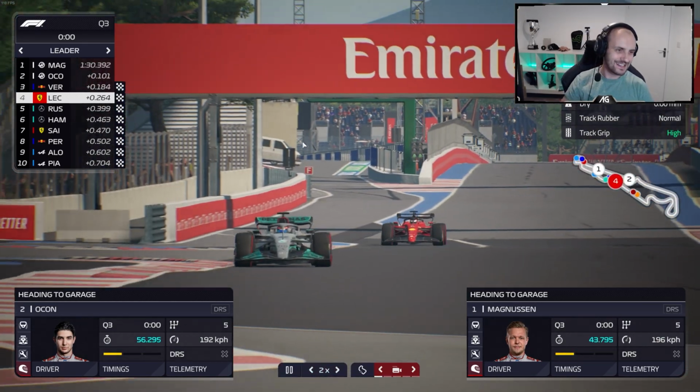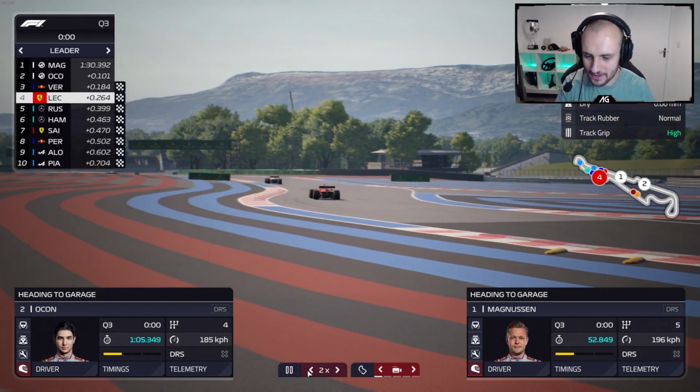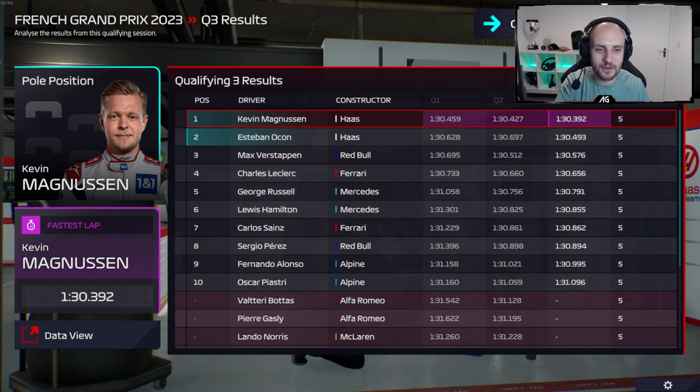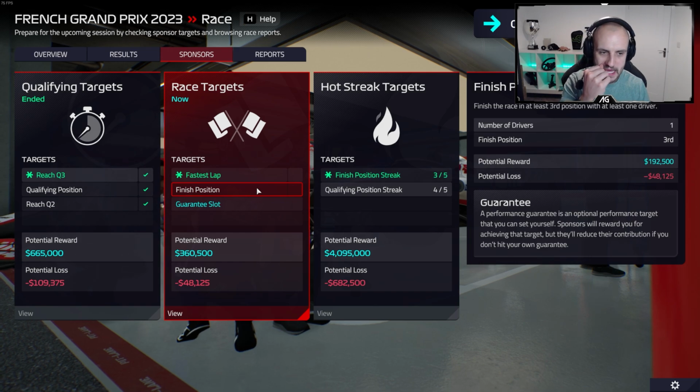There it is, guys. A 1-2 again. And this time, we'll actually be able to start 1-2, I think. Unless we've got a last-minute penalty somewhere. No problem at all. No grid penalty. We're 1-2. Let's go. So our objective for the race is to get fastest lap and to get 1 car on the podium.